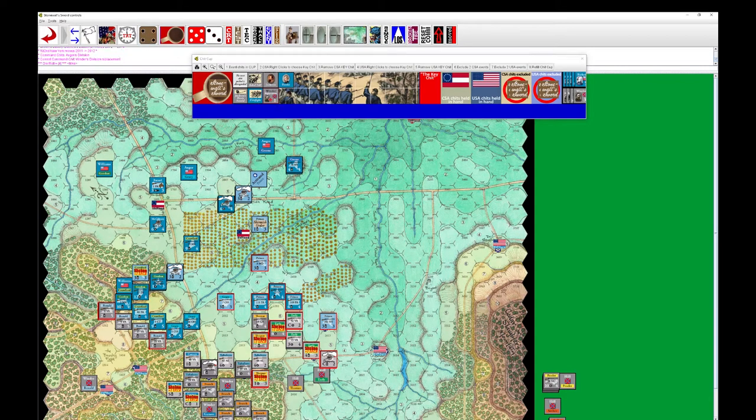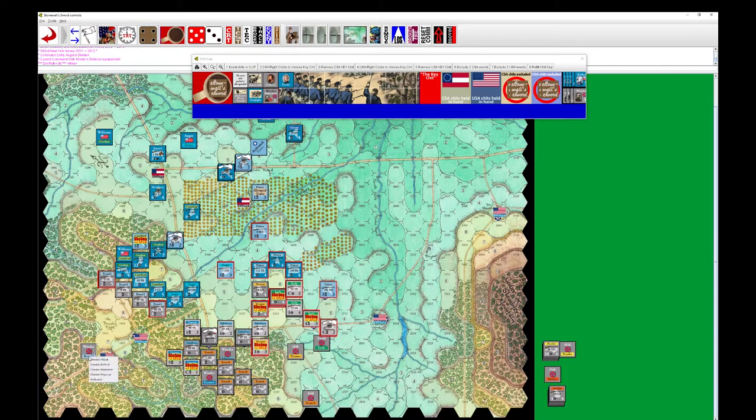Let's see. Winder. Alright. Limited activation. It's got to be Ronald. So let's do 2 fires. So we'll do strength of 10 against Crawford. No. And then strength of 14 against Gordon. No. Command confusion. So we'll hold that. Winder again. No, let's go with Taliaferro. Okay. Confident. We'll hold that.